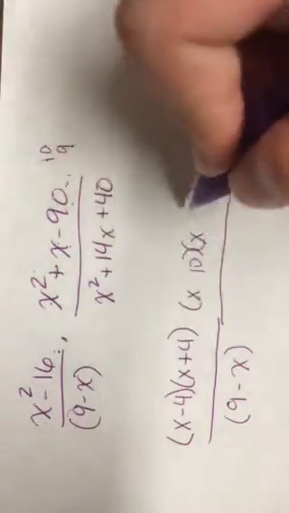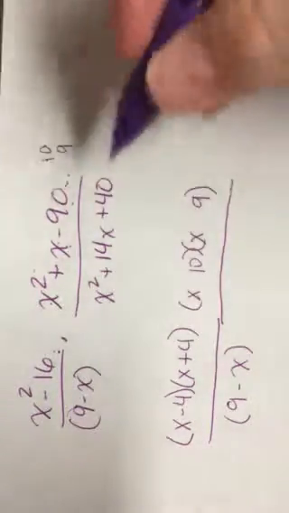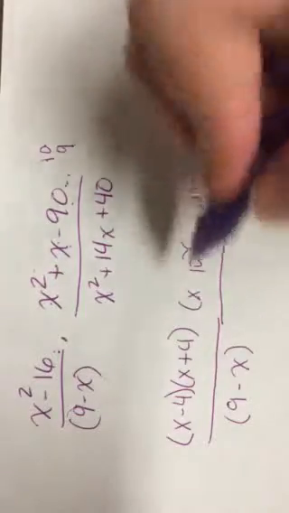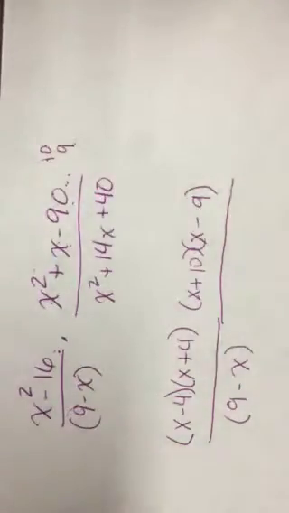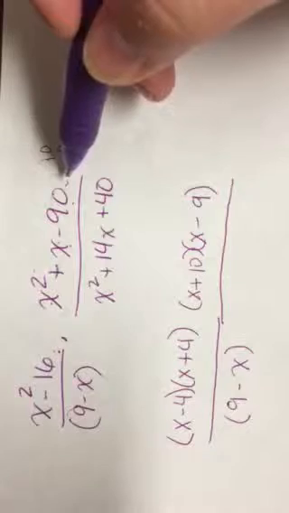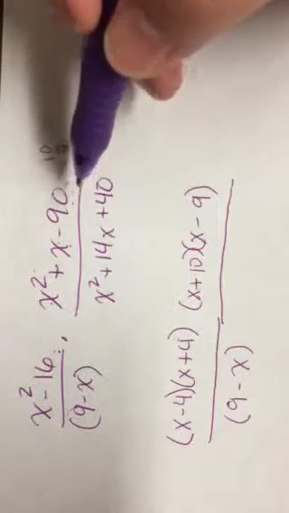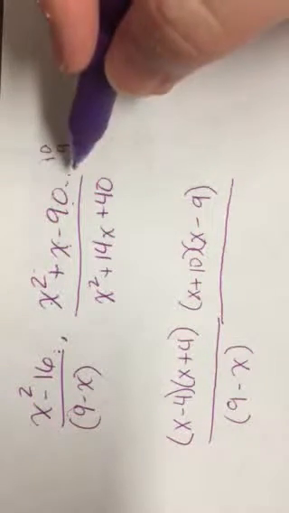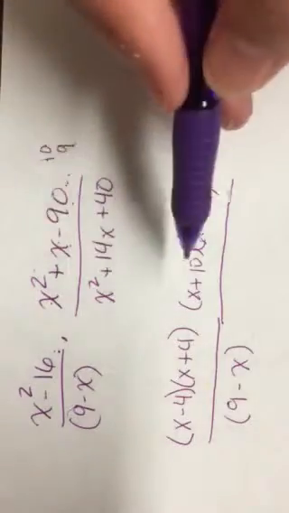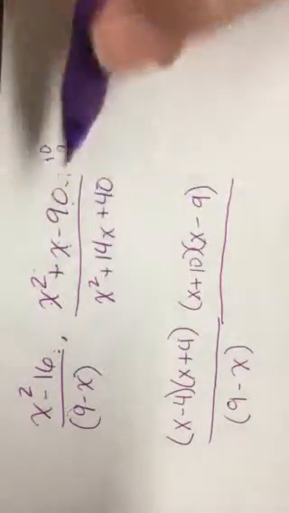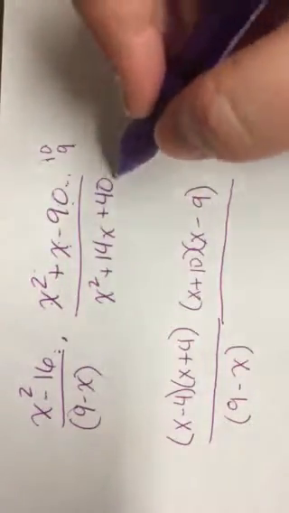So I'm going to throw in here my 10 and my 9. And again, we said the 9 is going to be negative and the 10 is going to be positive. Okay, if you're not sure how I've factored that, rewind the video and watch that part again. It's real important to get your factoring correct, or you're not going to be able to do your eliminations correctly. All right, so now let's factor down here in the bottom.